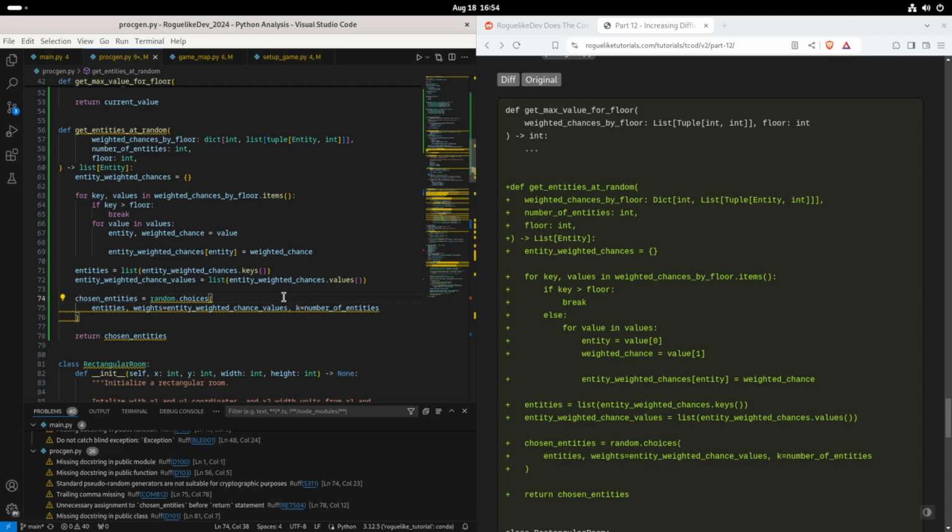So yeah, like I said, one question I have, and it's not a really big deal, but the one thing I'm trying to get a read on is what the benefit to this particular approach is, because it feels like we take the time to build this dictionary of entity weighted chances, but in the end we never use the dictionary. What we do is use this dictionary as storage for the keys and values that will turn into these lists. And I suppose it's a way of enforcing that the entity and the weighted chance stay together. But yeah, I don't know. I'm not 100% sure if one is better than the other. I think it's safe to assume that if the tutorial's doing it, it's the better way.